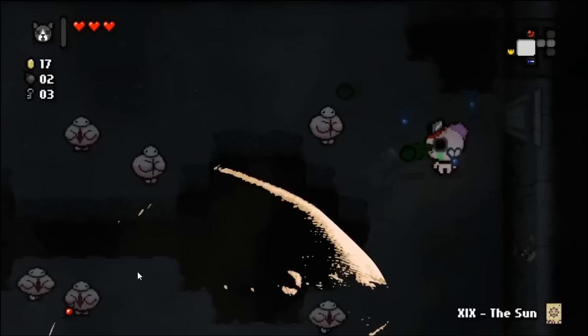Also, is that Ipecac? Flies. Are those attack flies? Yeah, those are attack flies. Isaac looks like he's shooting some green globby things, and it looks like he has a purple fez. It looks like he has a pink brain. No, it looks like a lampshade.